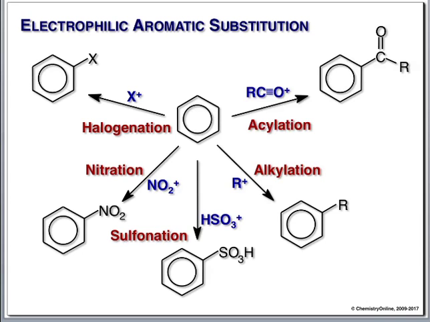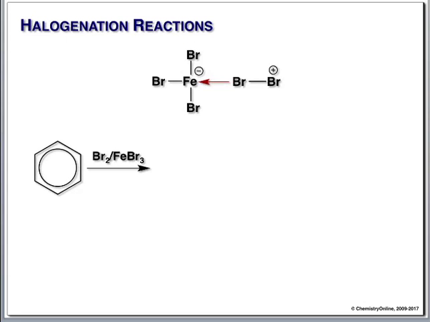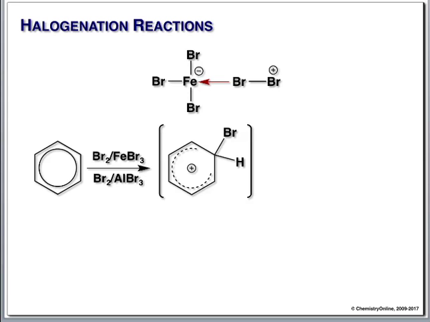Let's start with halogenation. Again, this is our electrophile complex, and it behaves just like it's Br+. This is going to add to our benzene ring. Instead of iron bromide, you can also use aluminum bromide, aluminum chloride. They all work well as long as it's a good, happy Lewis acid. This is our addition product. This is our electrophile Br plus added to the ring, and we have a resonance stabilized carbocation. This is going to lose the hydrogen, and we wind up with a bromobenzene derivative. Very simple reaction. It works really nicely.